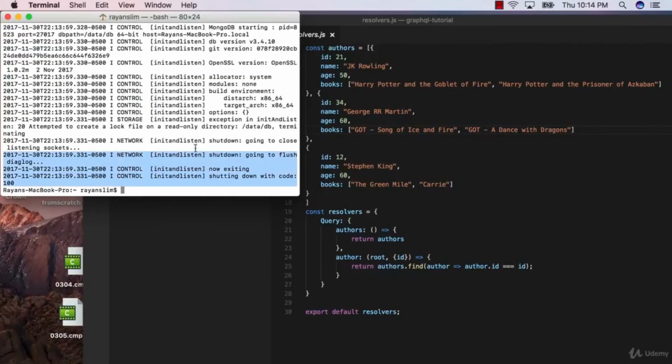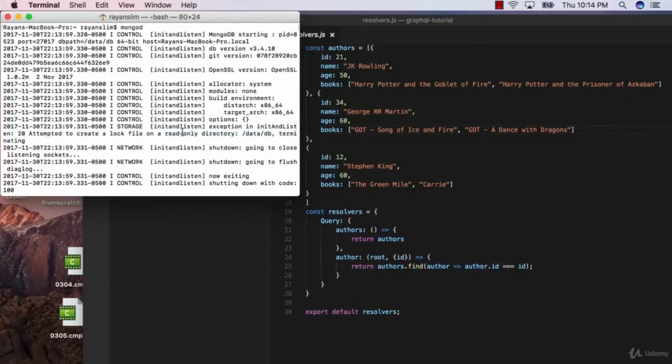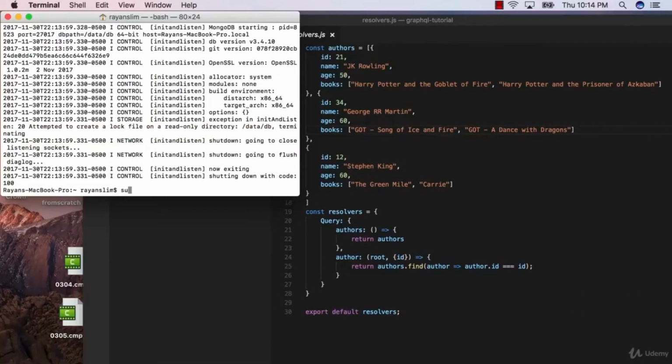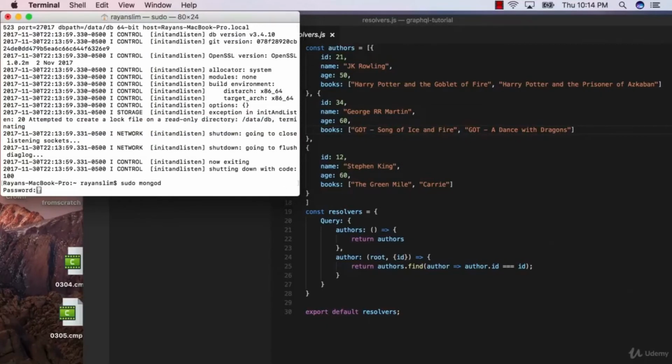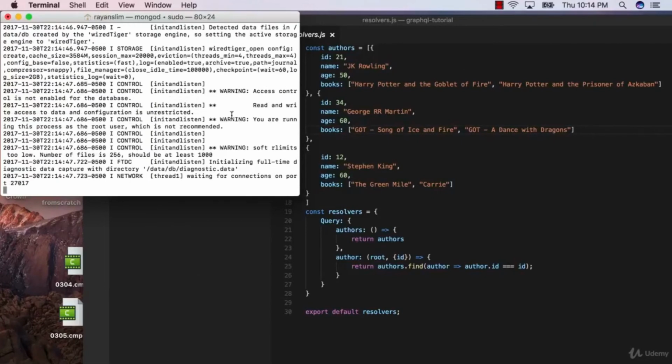Okay, now to see if everything worked out, write mongod. This should start the Mongo server, and it doesn't. It shuts down, and the reason is that it says that data/db, remember this is where all the data is going to be stored, apparently is a read-only directory. And so to defy the permissions that are being placed against us, we're going to recopy this command and write sudo right behind it. Write your password. And it's waiting for connections. Everything seems to be working out pretty fine.